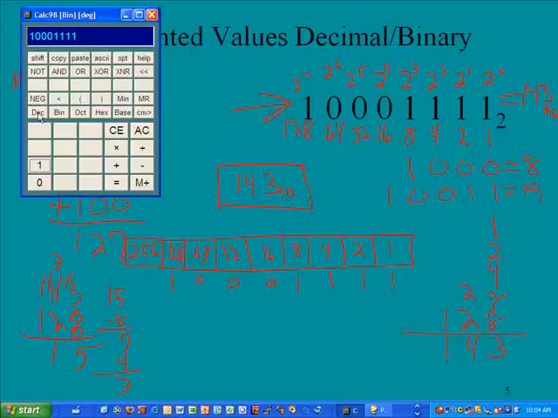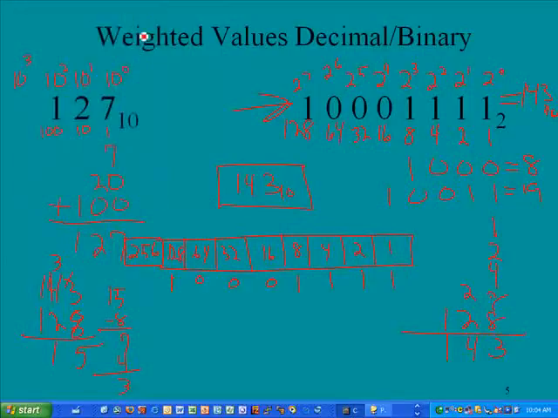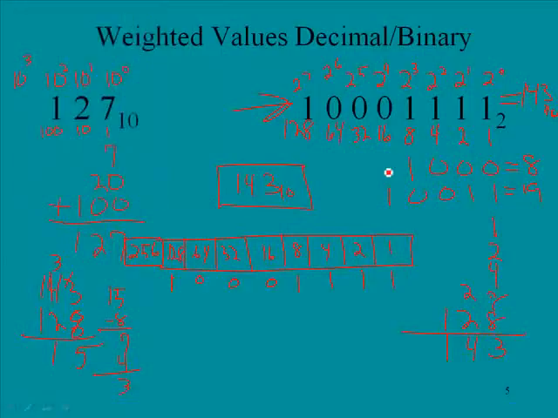And then if we click on the decimal button, it will convert that, and we see that it is in fact 143. So I encourage you, when you are beginning to play with binary values, to check yourself with the calculator just to ensure that you're doing it correctly. Windows also has an excellent one. If you go to the scientific mode in the calculator built into Windows, you can do this with great ease.